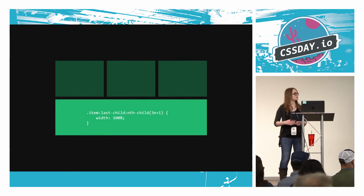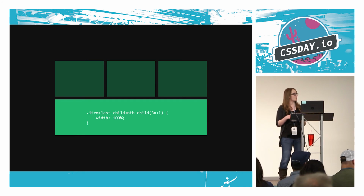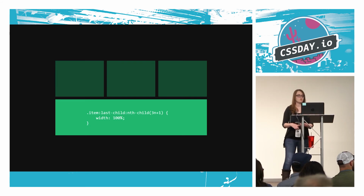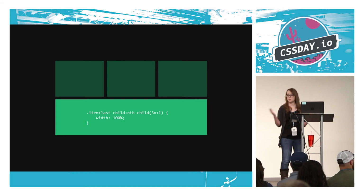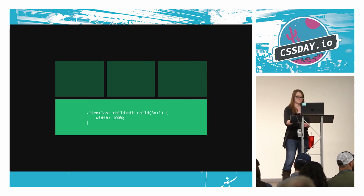We can add another line to that as well, and this one is if it's the only item on its own row, to stretch it out and fill that whole space. So you don't have just a weird dummy item in only 1 or 2 columns, this will help stretch it out. Again, we'll check for last child, and then 3n plus 1, to see if it's in that first column. If it is, 100%. We'll make it as wide as we want to really drive home that CTA.